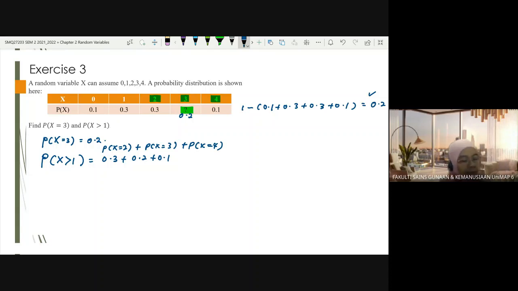The disadvantage of learning online is that when you have the assessment, this particular understanding will not be asked of you, because what we need afterwards is your answer for this particular question. So you will get 0.6. Okay, done for exercise 3.